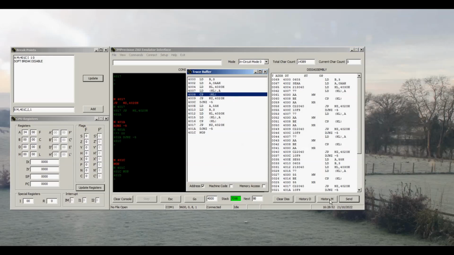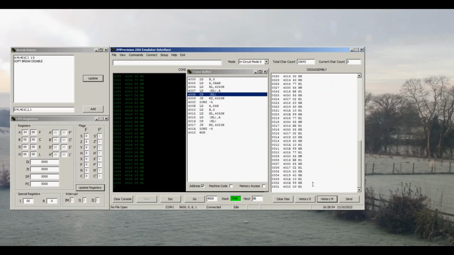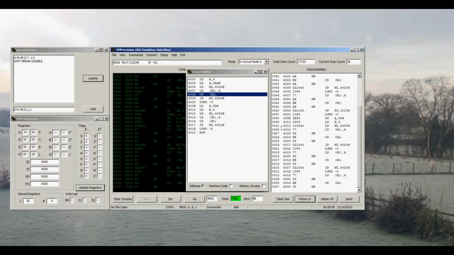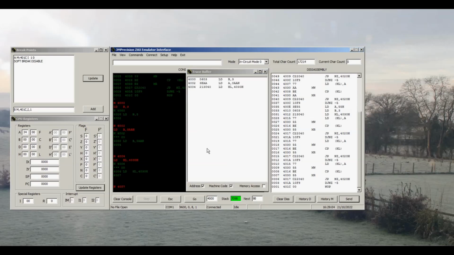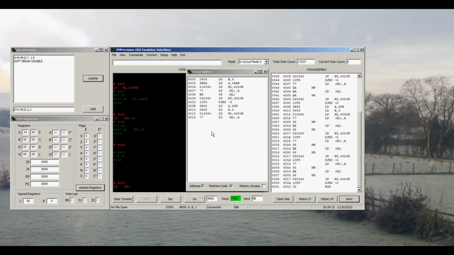And we can also do that from the machine cycles. If we want to, we can include the machine cycles in this. If we check this box and do the same thing again, just wait till it finishes, you can see it's reconstructing, but this time it's including the machine cycles.